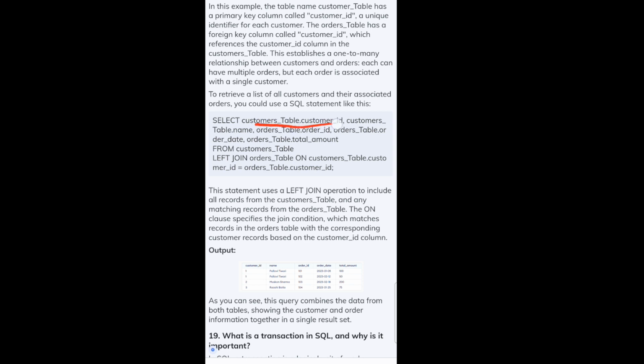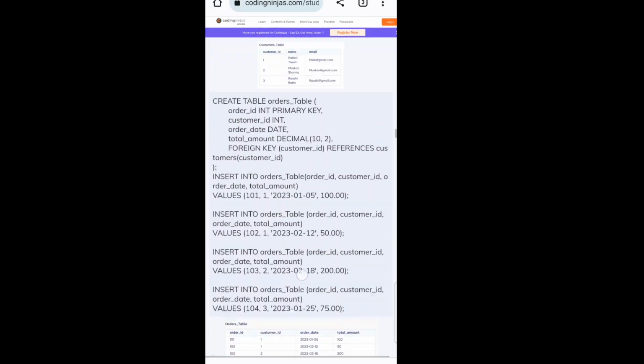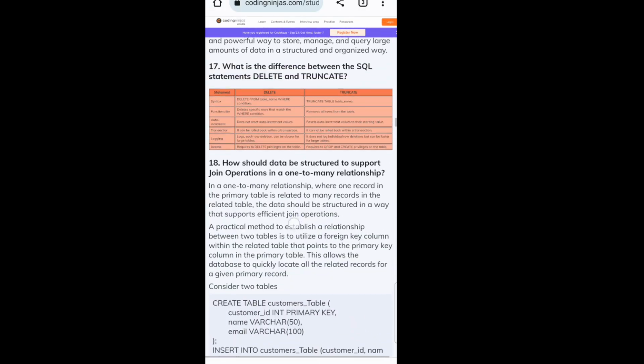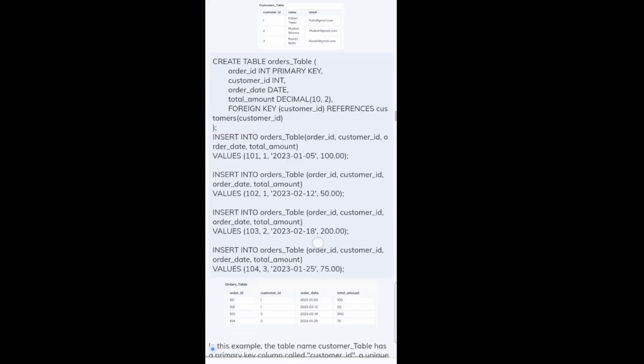So you are taking customer IDs, customer names, and order IDs and order names from the customers table, with a left join on the orders table based upon the ID which we have. So you will get data like this: customer one to many, sorry, one to one relationship, I think they are asking about. So this is how we can do one to many relationships, sorry.